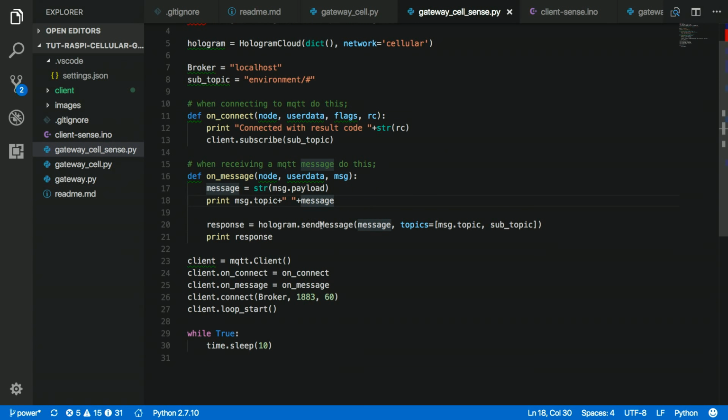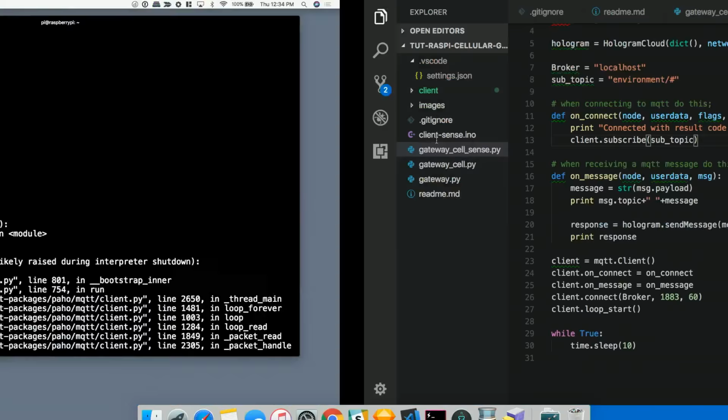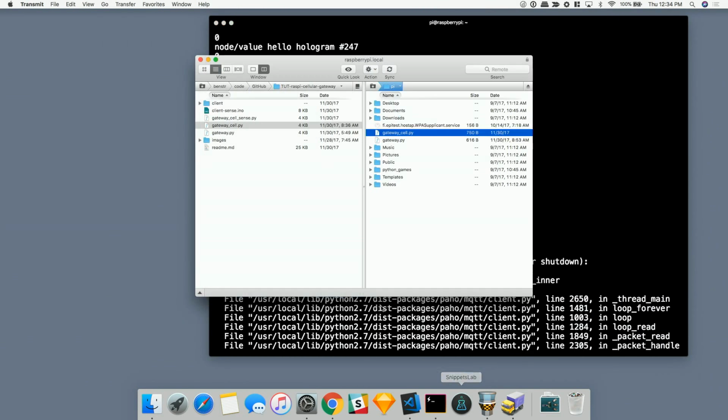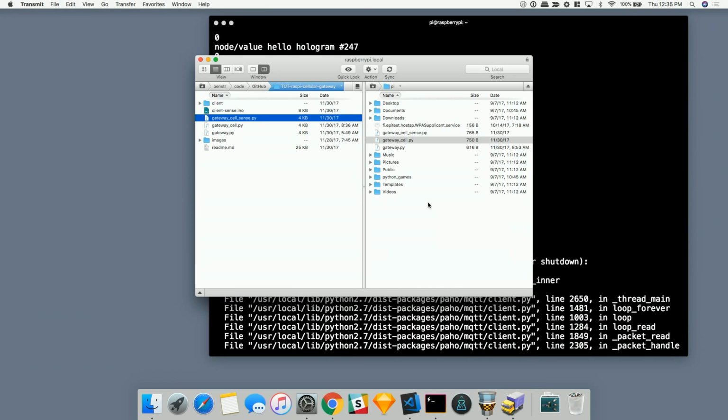We're going to grab a message, and we're going to send it up. What I'm doing here is just adding another topic to the hologram message. Otherwise, nothing has changed. So let's move over to transmit here, and we're going to move this over. And while you do that, SciEst asks, is there a log limit in the dashboard, like how many messages does the dashboard log? So the dashboard is pretty cool, and we're going to, once that's over, great.